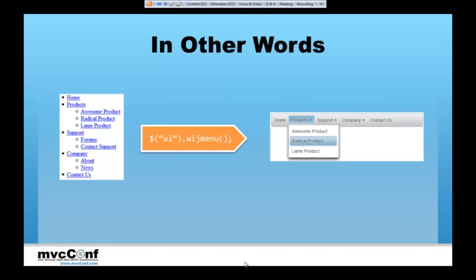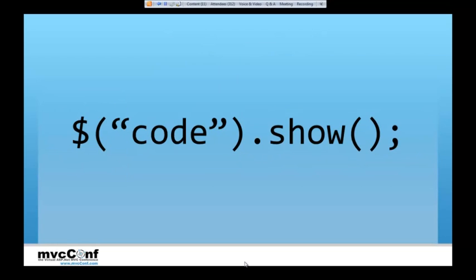So, this is what that basically means: we have something on the left here like an unordered list, which is very standard, especially in MVC. The menu in the default project uses that. We apply one line of jQuery, which turns it into a widget, and the result is something that you see on the right, which is a very interactive menu, and it's all fully styled and ready to go. All right, cool. So that's the ultimate view concept.